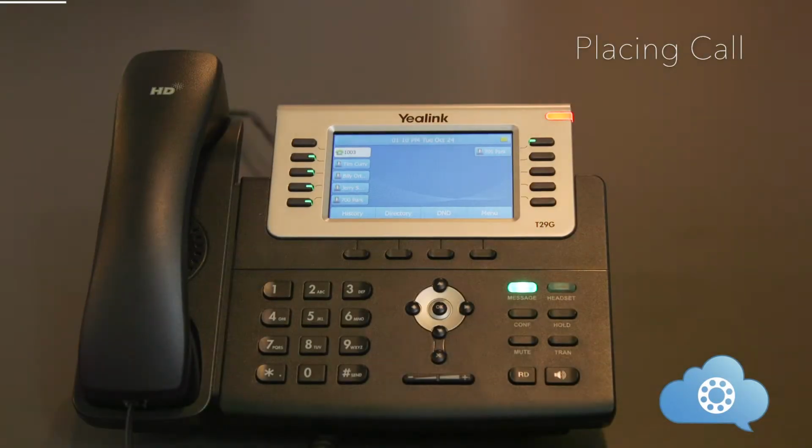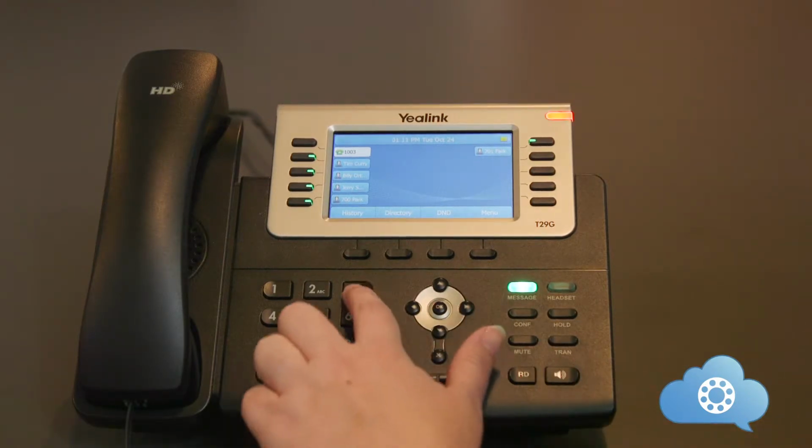There are 3 easy ways of placing a call on the phone. Calls can be placed to an internal extension number or an external phone number. When dialing externally, you can use 10 digits or 1 plus the 10 digits. To place a call using the handset, simply dial the number and pick up the handset.